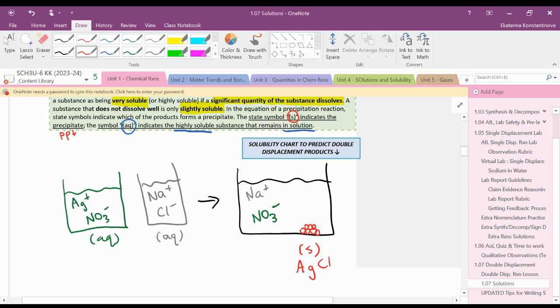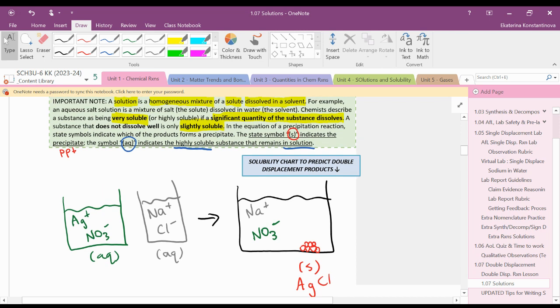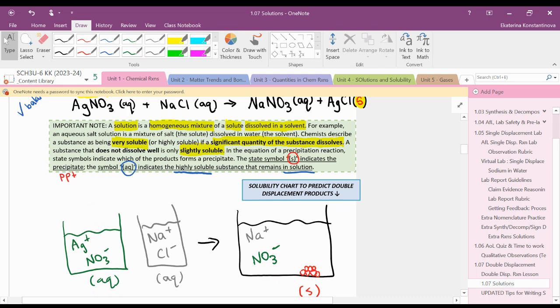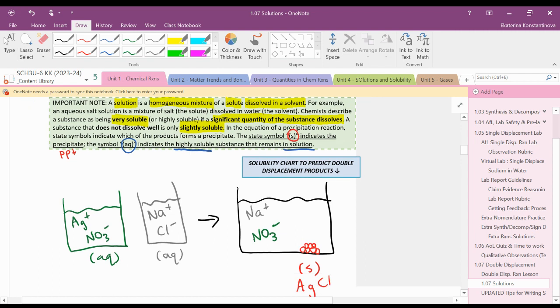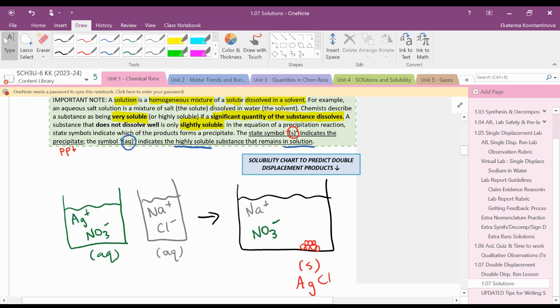So that's a bit of a visual of what you would see and what you watched in the video. But it's really important to remember that when something is aqueous, its ions are floating in that solution. It's dissolved. It is very highly soluble. So you'll see your elements in ion form. Whereas if something is solid or precipitate, if you were to do the lab, you would see the physical solid being formed. And we'll do a lab to visualize that soon.